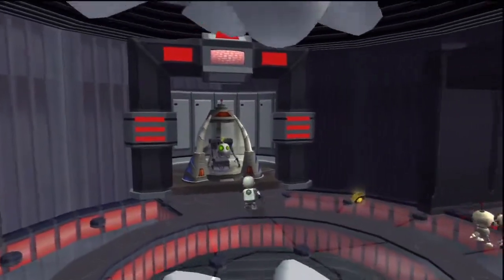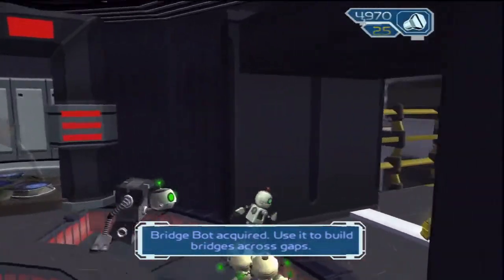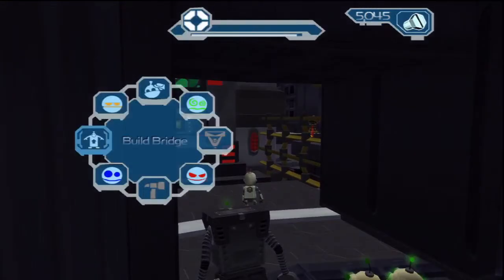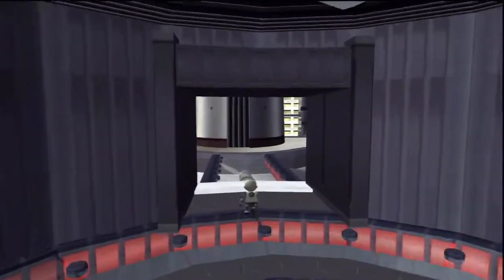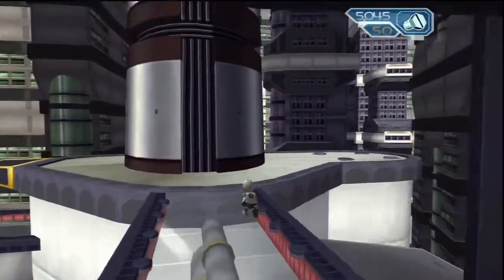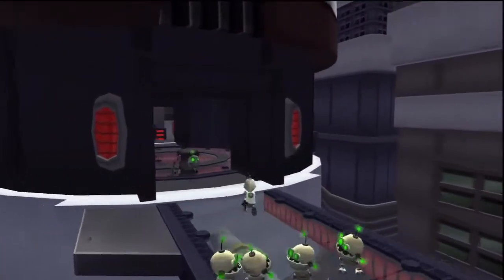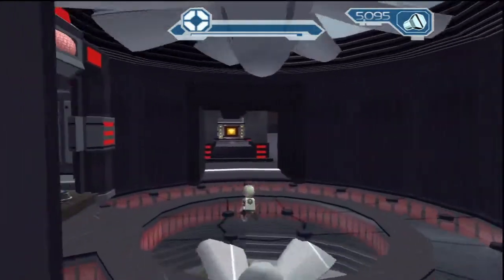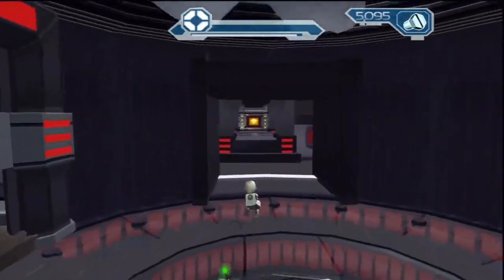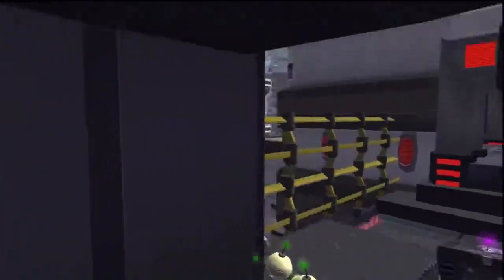Where's this guy? Bridgebot acquired. Bridgebot? Use it to build bridges across gaps. Hey. Build a bridge. Close enough to get that missing microbot? Okay, there's four of them. Alright. Hey, I said build a bridge. Do your thing, knave. I'm your ruler.